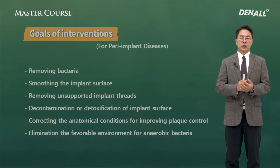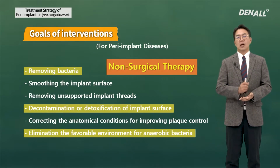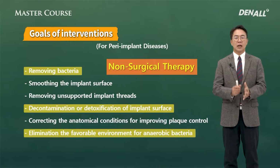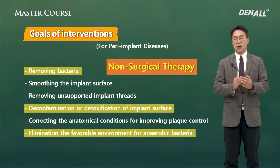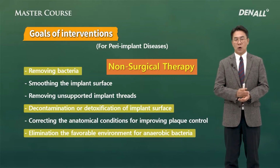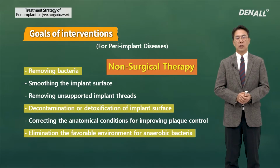In order to achieve the purpose of providing treatment non-surgically, out of the 6 methods, you can apply approximately 3 of these. The rest cannot really be applied and may have some limitations in terms of non-surgical treatment. As mentioned before, from a clinician's perspective, in order to stop the progression of disease, reduce the possibility of recurrence, and restore function, the three treatment modalities highlighted in green, if you do it properly, you'd be able to get satisfactory results of stopping progression, recurrence, and restoring function. Done right, it will serve the purpose.